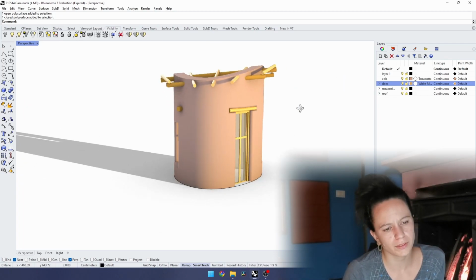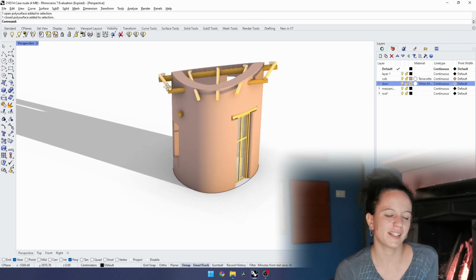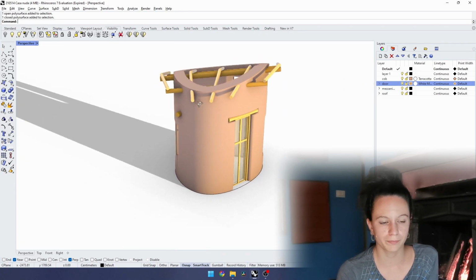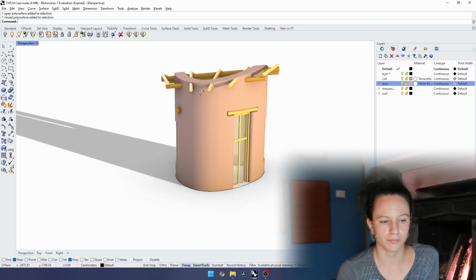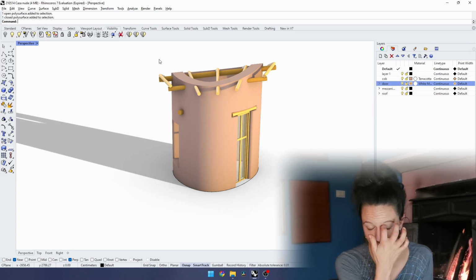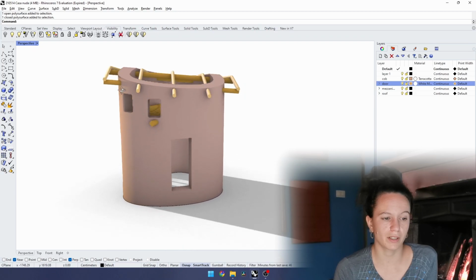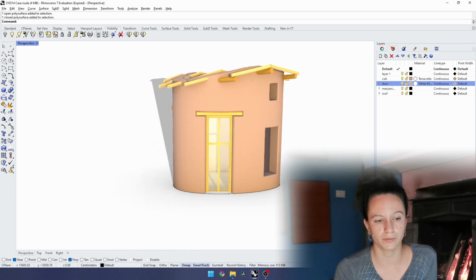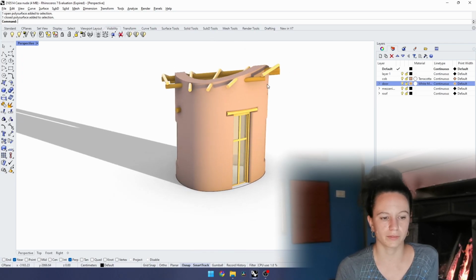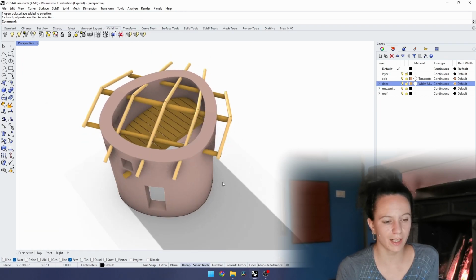As you can see here in the model, I actually slanted the roof a little bit. I did that to save us from having to produce too much cob. But in the end, we decided not to do it because it would actually make things more complicated when actually working on the house. And we ended up just having a straight normal roof. I mean, not completely straight, just in this direction. Yeah, I think I mentioned everything.